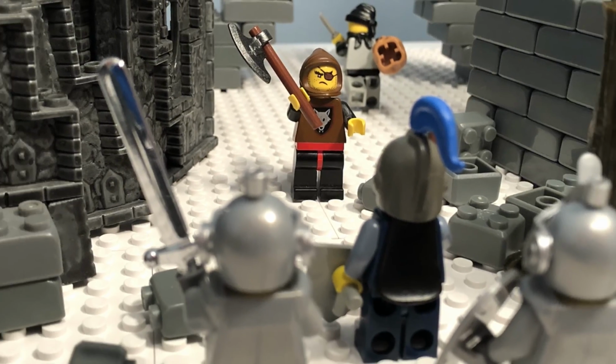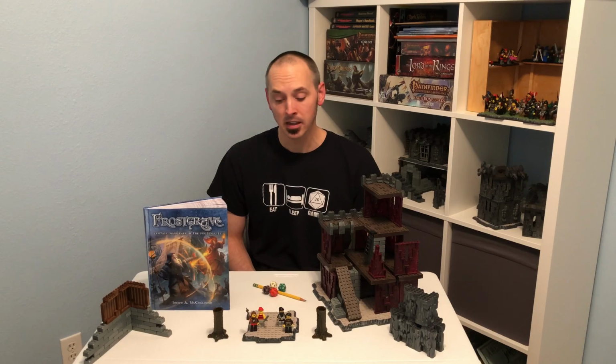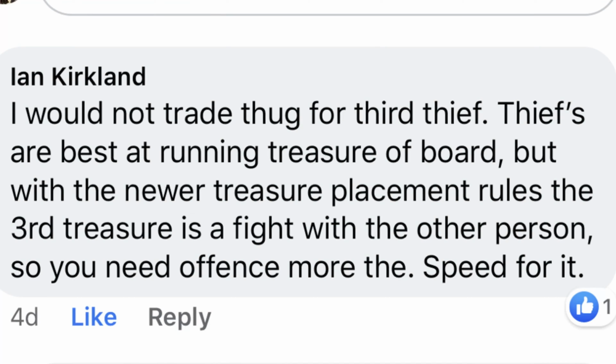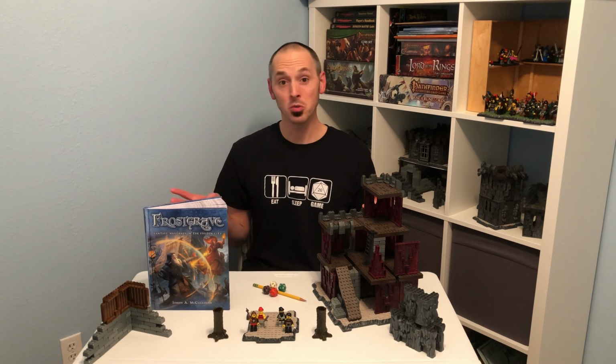With these differences in mind between a thug and a thief, I read a pretty good point on the Frostgrave Facebook page. Player Ian Kirkland made the point that having more than 2 thieves, especially when using the updated treasure placement rules in the Maze of Malcor book, isn't the best idea, as you'll need some soldiers with better combat skills to get the more contested treasures off the board. So having just 1 or 2 thieves might be the best way to go with them.